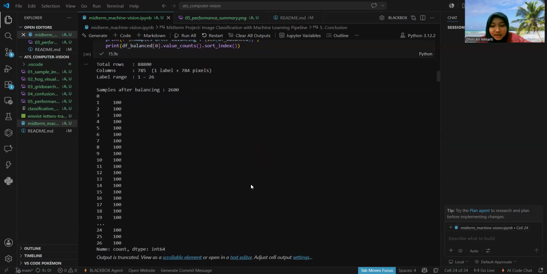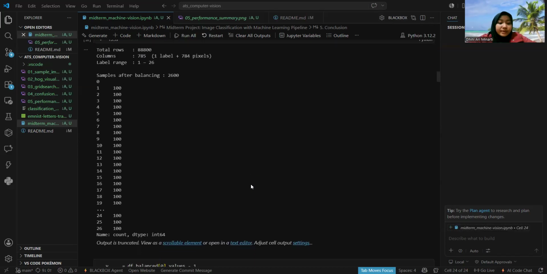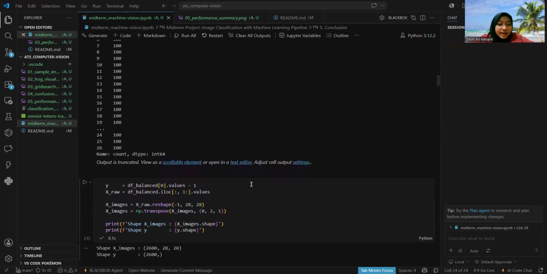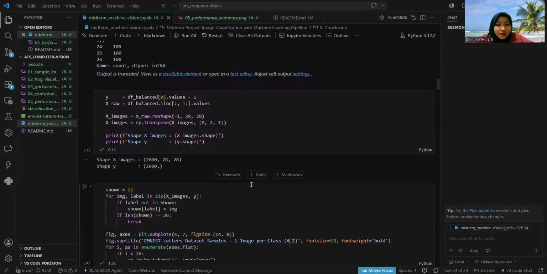After collecting all indices, the observations are shuffled randomly to mix the classes together. This is the output.